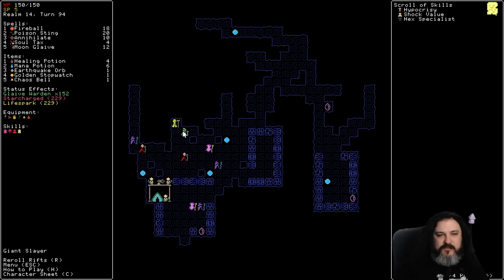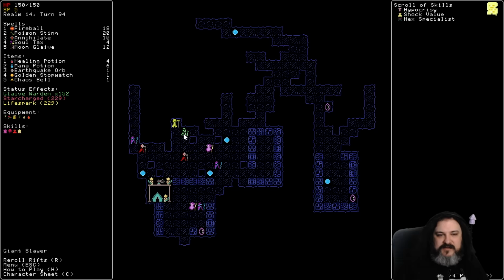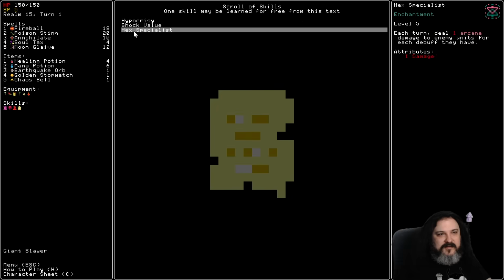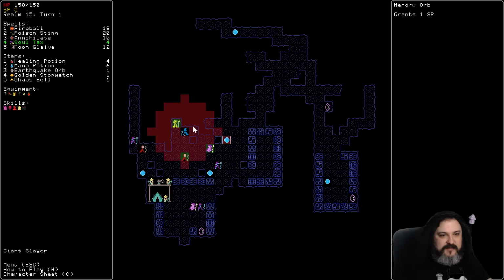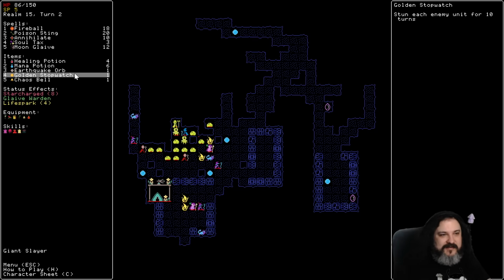I might grab it and cast on Slimy Mechanomancer. This'll go, but no, immune to poison. Maybe I go for the camp first. This is like the least threatening camp in the game. I won't be taking 150 damage on turn 1, that's for sure. Soul Tax. All right, most stuff is berserked. He somehow managed to do that.